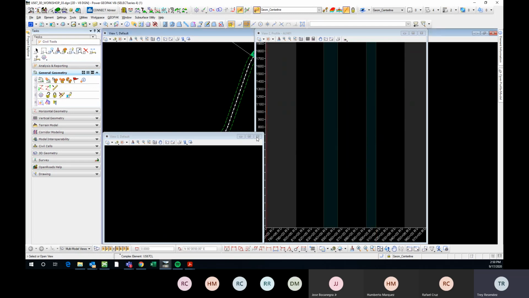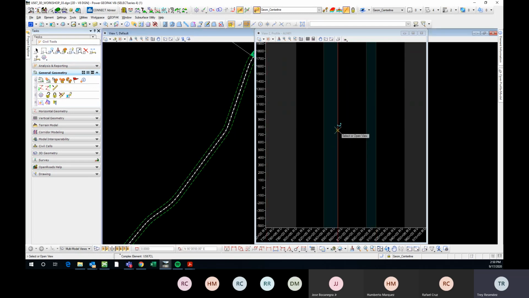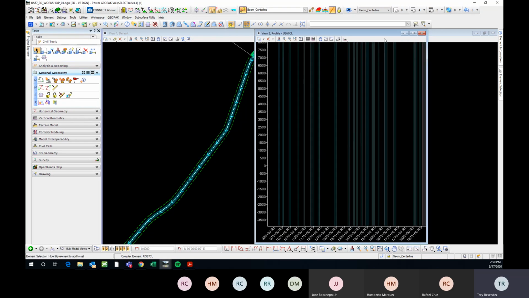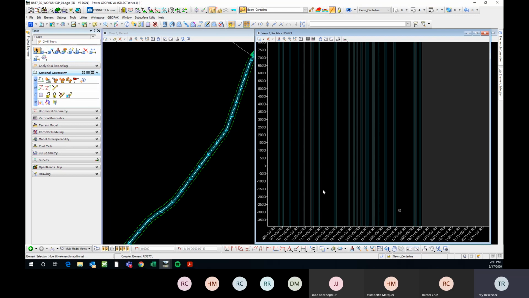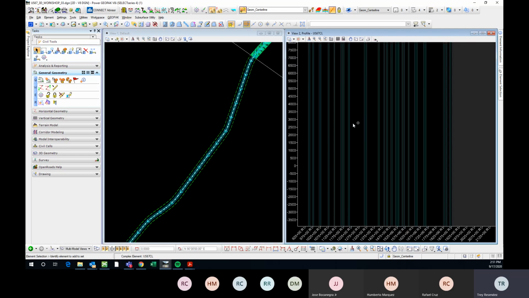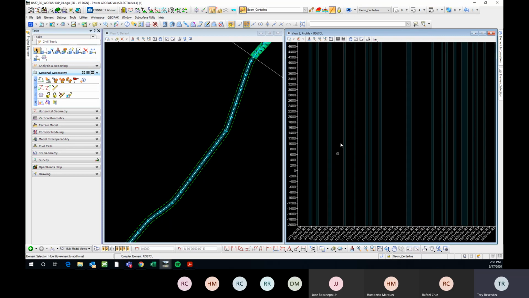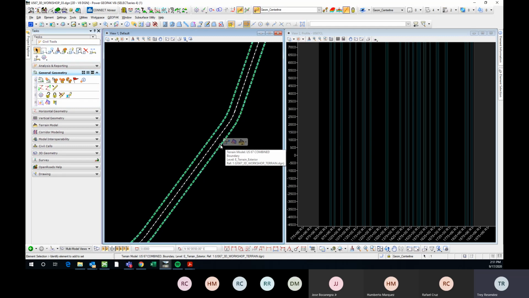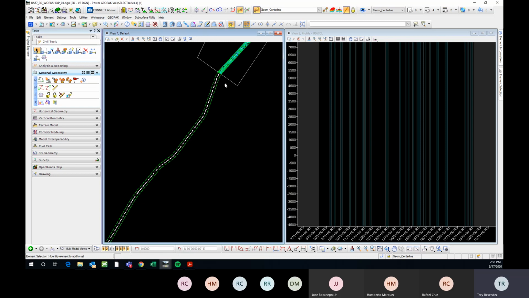Okay, so we'll open the profile view, and as we can see, nothing is here, right? So what went wrong? The key, when you have a terrain and you have an alignment, is the terrain model. It needs to be active. You have to set the active terrain model, because you could have multiple terrains in one file.